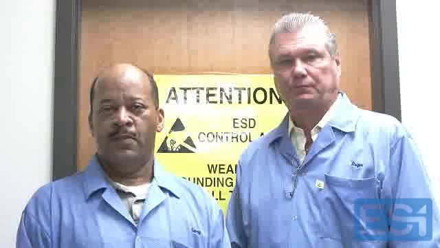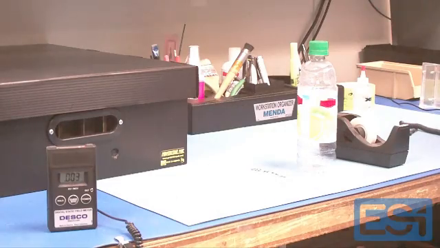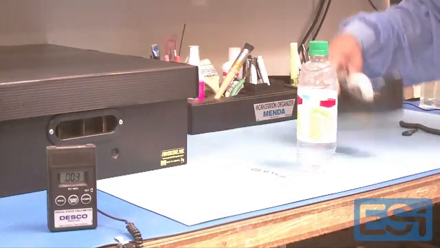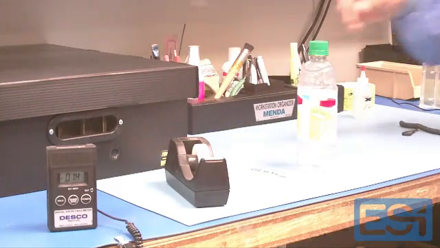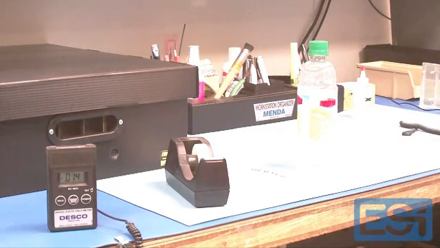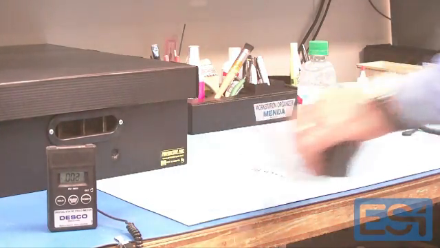What we're going to do is demonstrate the seemingly harmless effects of some items you might find on a common work surface in a lot of companies. The first item will be a roll of Scotch tape that you might find on the bench which you would use to pack up your components or actually to seal the box of the circuit boards.